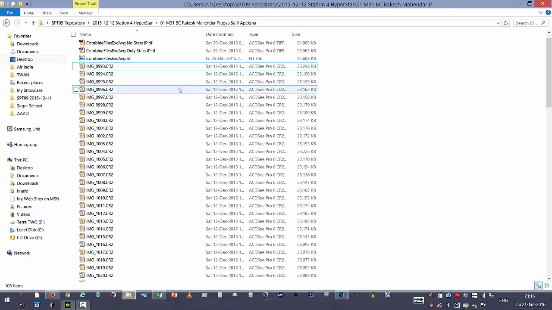I am going to take the example of the Andromeda Galaxy at the Sky Photo Trip 9th edition. We had used Hyperstar on a 14-inch to shoot the Andromeda Galaxy, M31. And after stacking the light frames, dark frames, and the flat frames, we got a single image, which is this image. The output of all the stacking in Images Plus. This is a FIT image and was the output of the software called Images Plus.